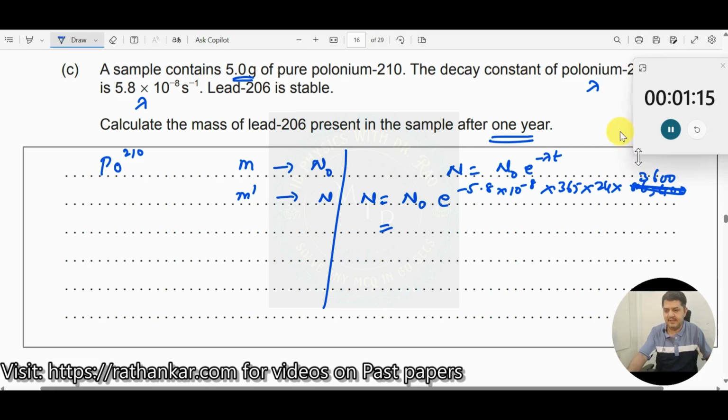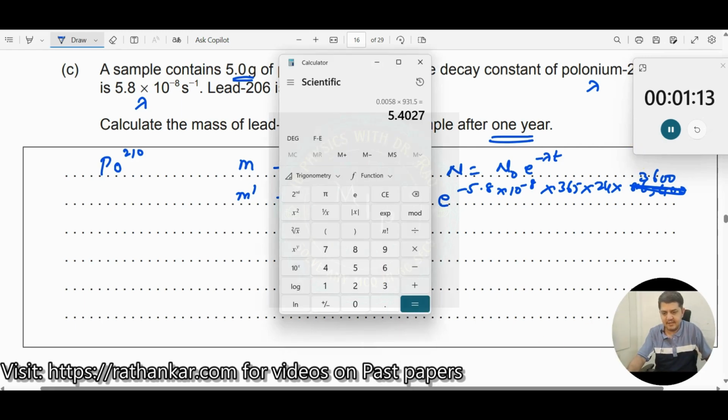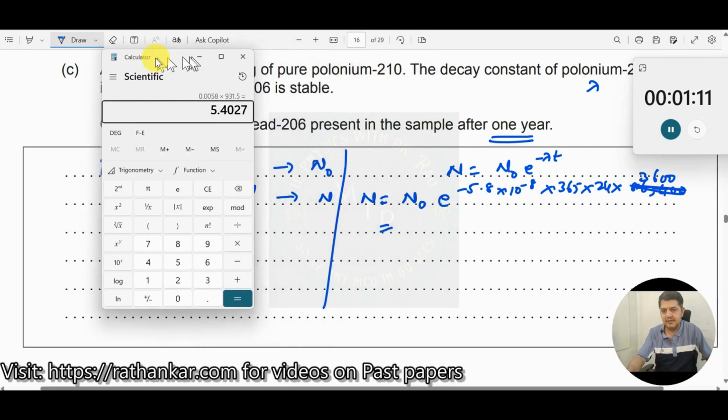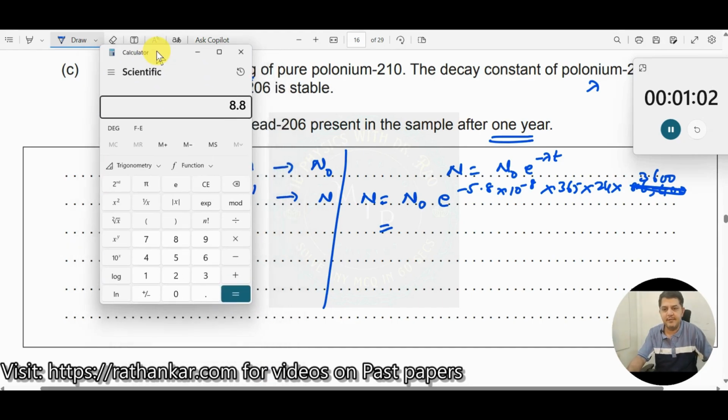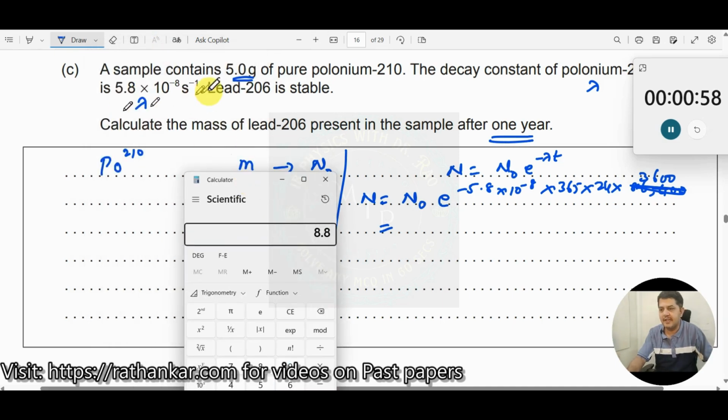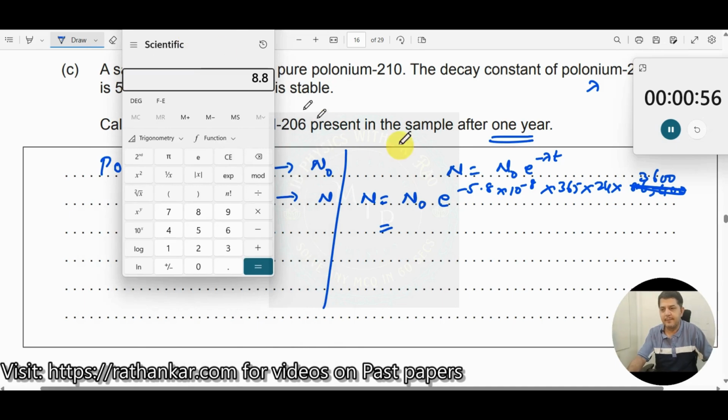Okay, so when I do this, I will get how much? Let me calculate this so that I get clarity on what we are doing over here. So I get this value as 5.8 grams, right? See, we missed it over here. Sorry, no, 5.8 × 10^-8 is correct. Okay, so therefore 5.8. Just a minute, I made a mistake.